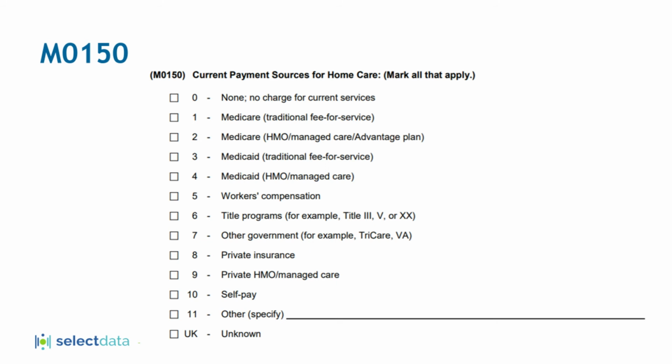If one or more payment sources are known but additional sources are uncertain, mark those that are known. Mark all current pay sources, whether considered primary or secondary. Do not consider any equipment, medications, or supplies being paid for by the patient in part or in full. Select response 2 if the payment source is Medicare HMO, another Medicare Advantage plan, or Medicare Part C.